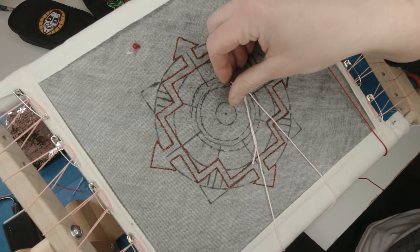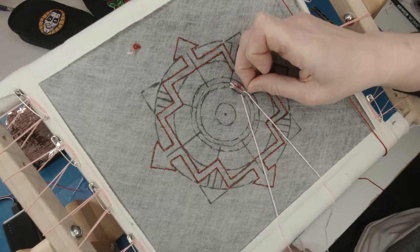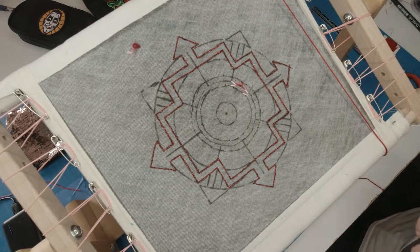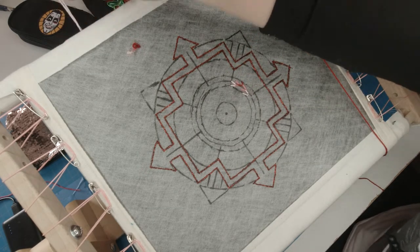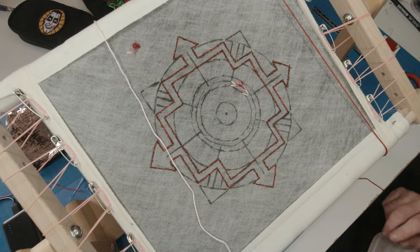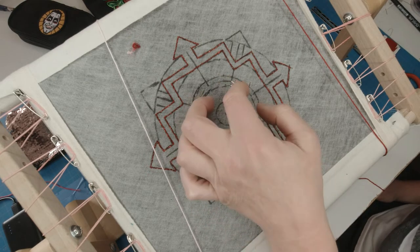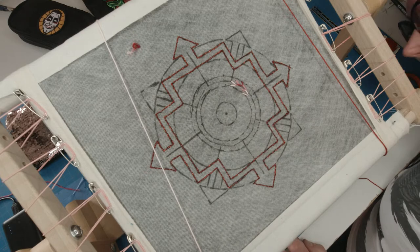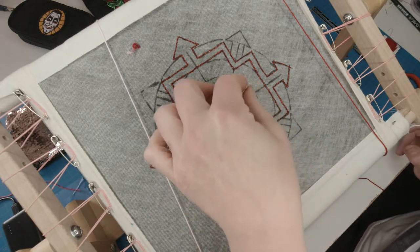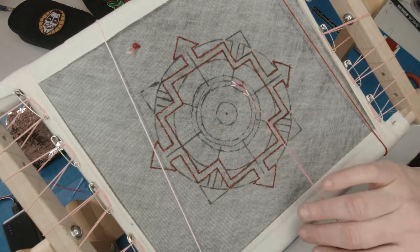And again, you could be super precise with this if you wanted. Grab that one, grab that one. All right, so then we hold on. Bada bing, bada boom. Okay, now we're going to take the light pink, of all the pinks, and put it over here. Make sure that there is no... Thing is, if you don't really care how the back of your embroidery looks, you can do whatever you want. But personally, I really care if the back of my embroidery looks terrible. Not everybody does, but I do.